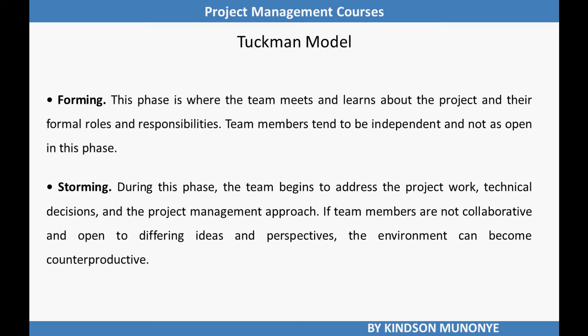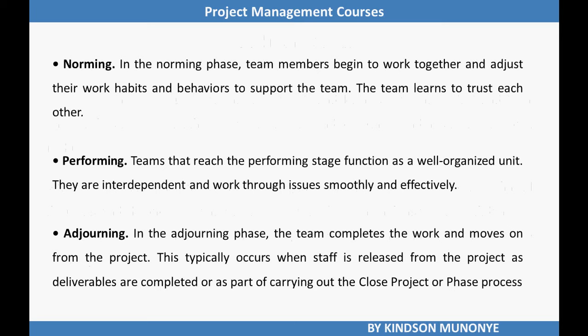From the storming, they move to the norming. In the norming phase, the team members begin to work together and adjust their work habits and behavior to support the team. The team learns to trust each other. So in the norming, they have gotten used to each other. They form habits, they can work together easily, and they address the work of the project.